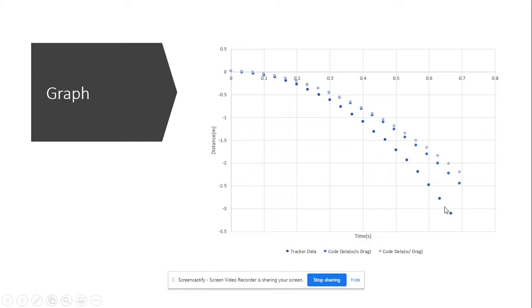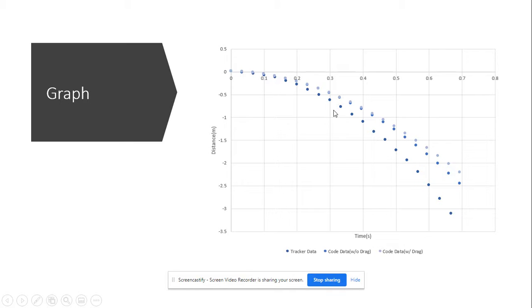And then these are the graphs of our three data sets. Unfortunately, the tracker is showing a much larger distance. This could be because of human error in this case.